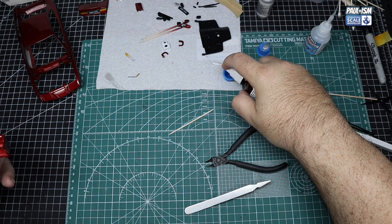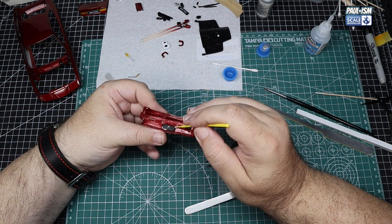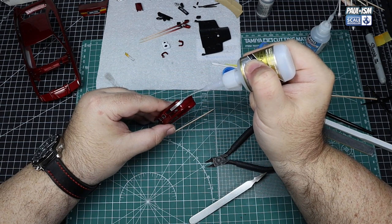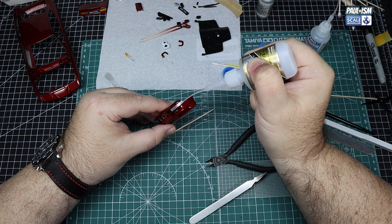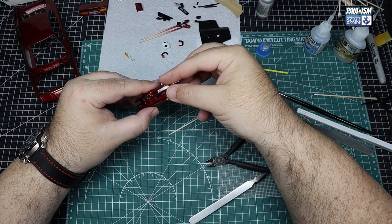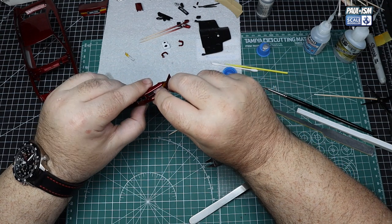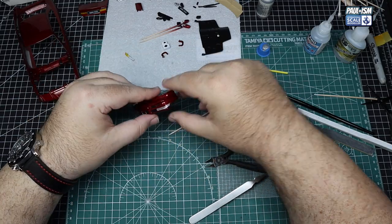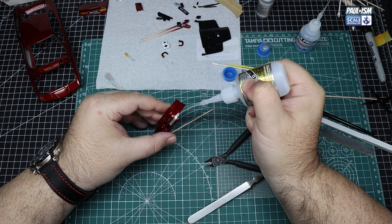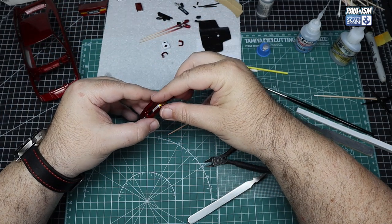So the kit's good in some areas, terrible in others. It's a bit of a strange one, this. Like I said from the beginning, I believe these are plastic kits of the Maisto metal kits, which I know where there is one, and I might buy it just for curiosity. It's in the exact same colour, to a degree. It's in the burgundy red, and I'm interested to see what it's like compared to the actual plastic kit. So it's something I might actually pick up. It's fairly cheap, and it'd be interesting to see what it is, because I believe Revell bought Maisto and then turned all those die-cast kits into plastic, and that's what these are. So I'd like to see if there's any hint of truth in that, because it would be interesting to see.